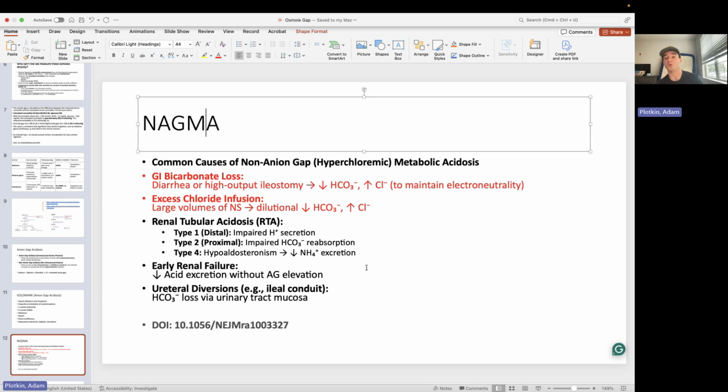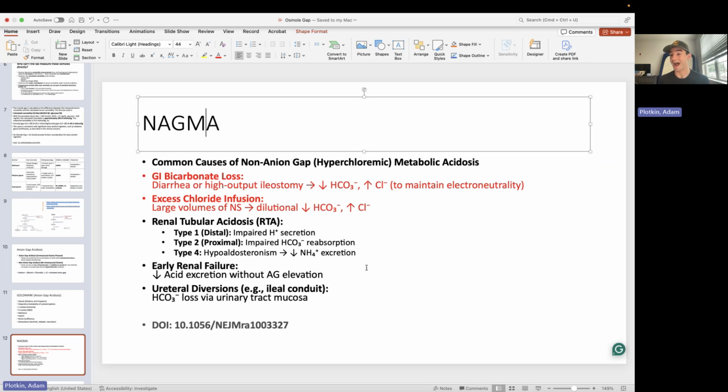What's my normal chloride? About 100, right? So when I give 154 millimoles of sodium chloride, sodium is about the same, right? 140, 154, maybe a little bit more, not too much, right? But when I think about chloride, right, 100 to 154, man, that's a major gap. My body is now sensing this huge increase in negative charge. And what did I tell you is going to happen? When my negative charge goes up in one anion, the other one needs to be compensated and gotten rid of, right? So when my body senses this massive chloride load via 0.9% normal saline, the kidneys are going to cause the excretion of bicarb through the urine. So the chloride load has gone up, up, up, up, and we pee out the bicarb.